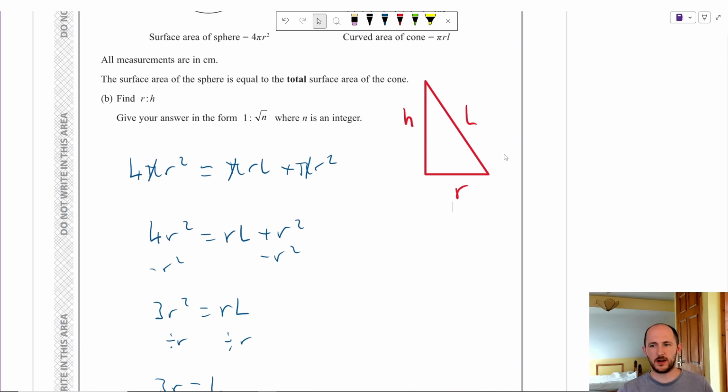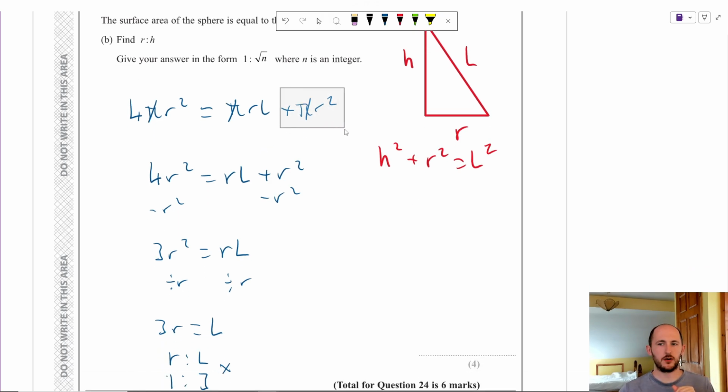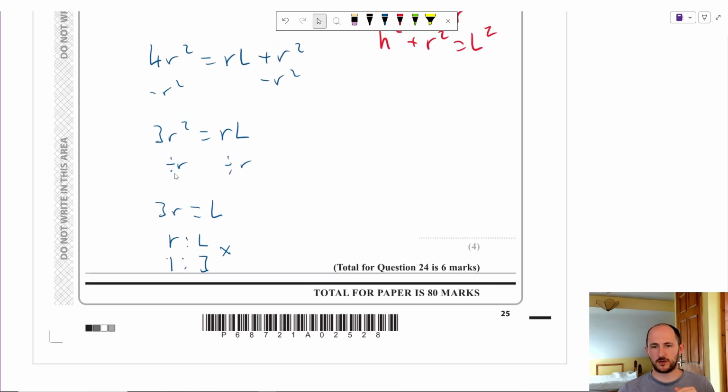So how can I do that knowing this? Well, Pythagoras. H squared plus R squared equals L squared. So instead of L squared, I'm going to write H squared plus R squared. That part a lot of students missed out on. The first part they missed out on was including the pi r squared from the circle. But this right here, a lot of students got to here and thought, hang on, I don't have a H. What do I do? Which is valid, but you cannot live in fear. You can't live in fear, you have to just do it, right?